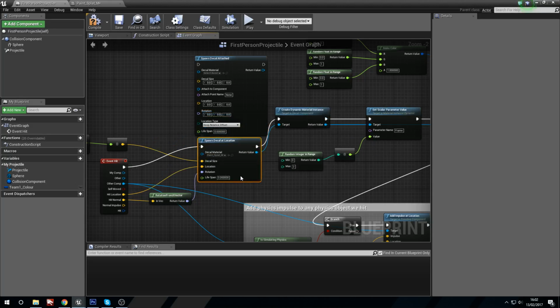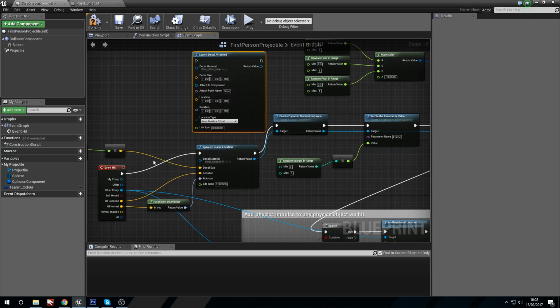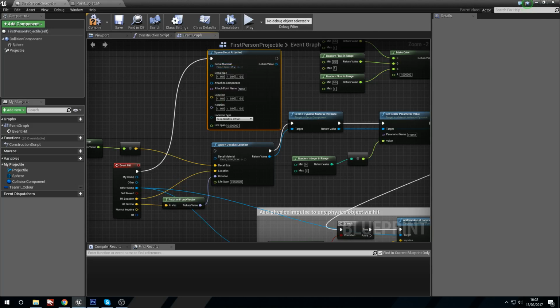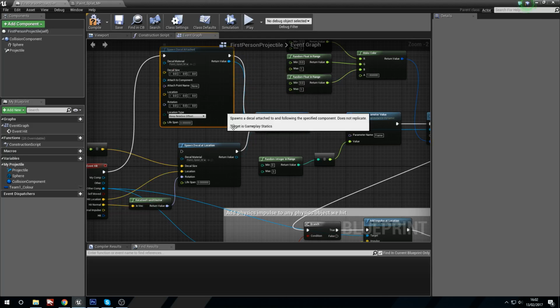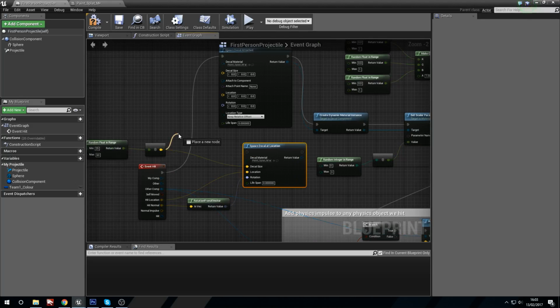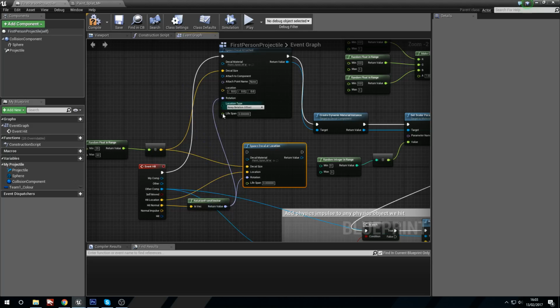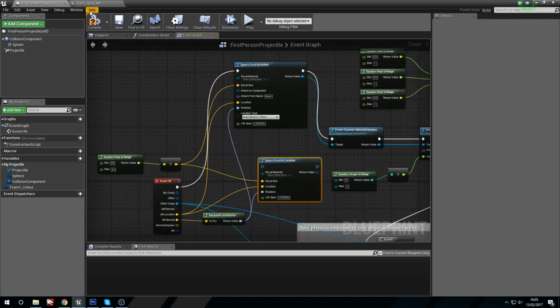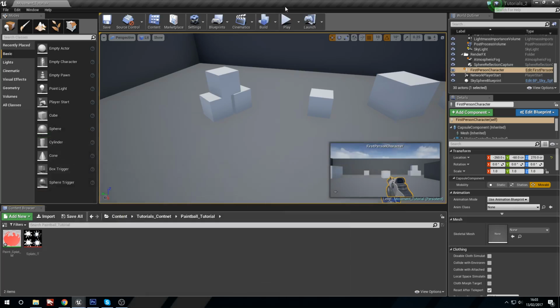We can. So let's test this. Because as I say, I'm doing this without any prior plan, so we can just make things up as we go, guys. So we're gonna plug this in, plug that in. Just break that for now because we don't want to have any kind of doubles. We're gonna plug this into the decal size, this into the rotation, and the hit location into the location, and then maybe that will work.